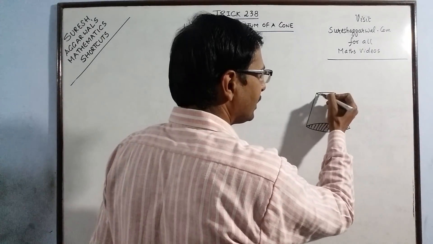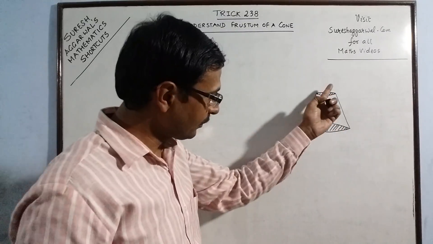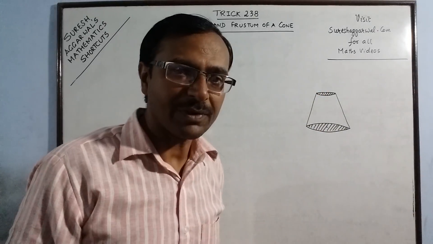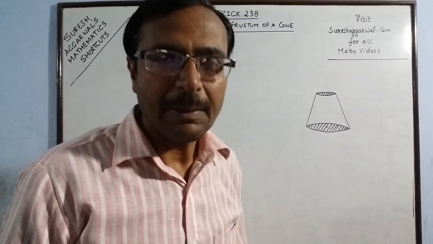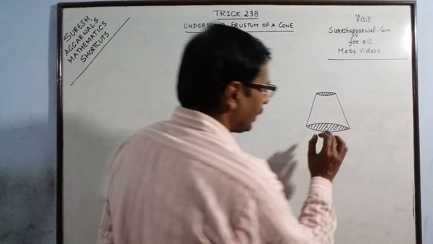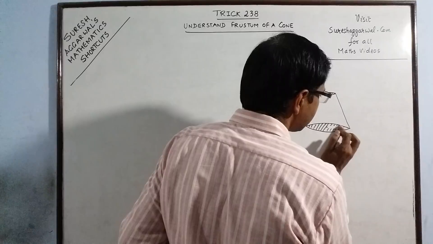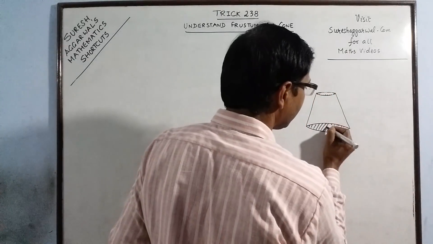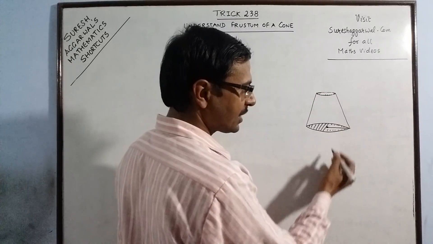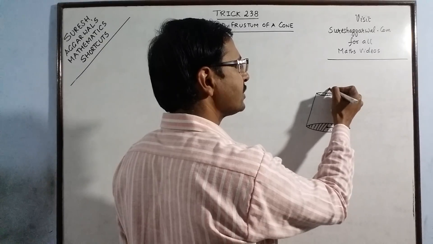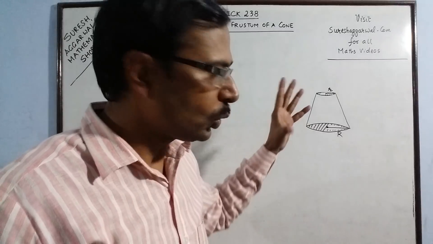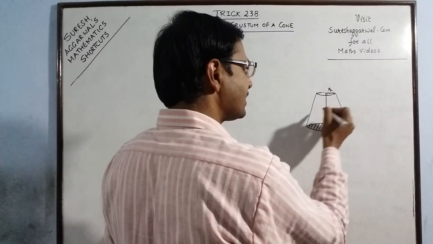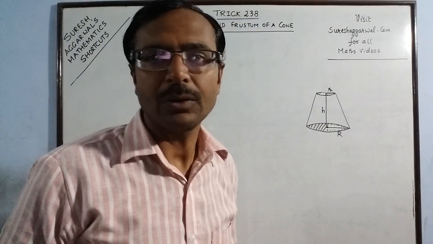In this figure, we have a plane surface on the top and one plane surface at the base also. After understanding the shape of a frustum of a cone, we need to know its various dimensions. At the base there is a circle, and the surface above is also a circle, so we have two radii. The larger radius is capital R and the smaller radius is small r. If you join the center of the upper circle and the center of the lower circle, that gives the height h of the frustum, also called the vertical height.